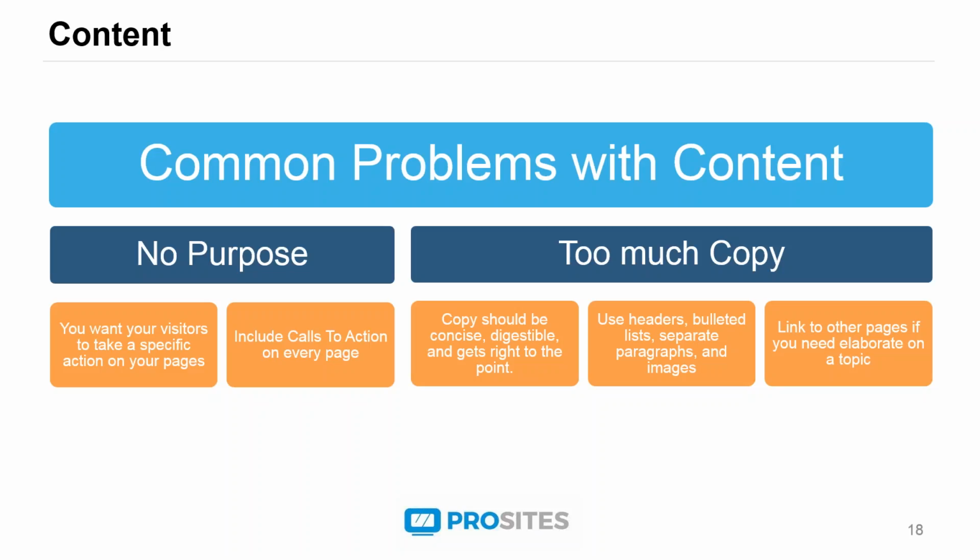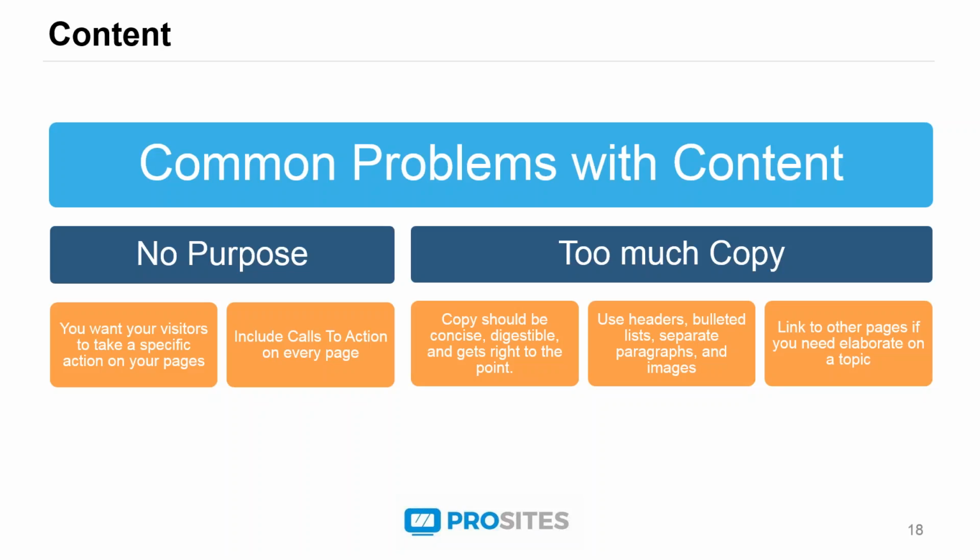The first one being your content having no purpose. And really what it comes down to is each specific page and then the website overall has to have a purpose. And you can divide that purpose up by pages and making sure that whatever the page says, it gives someone a next action or something to act upon. So, you'll have a call to action is what we call it, like, book your next appointment, contact the doctor. It gives them a next action to click on and fill out the form or do whatever they need to do or ask a question. By giving people specific actions, then they're more likely to find what they're looking for.